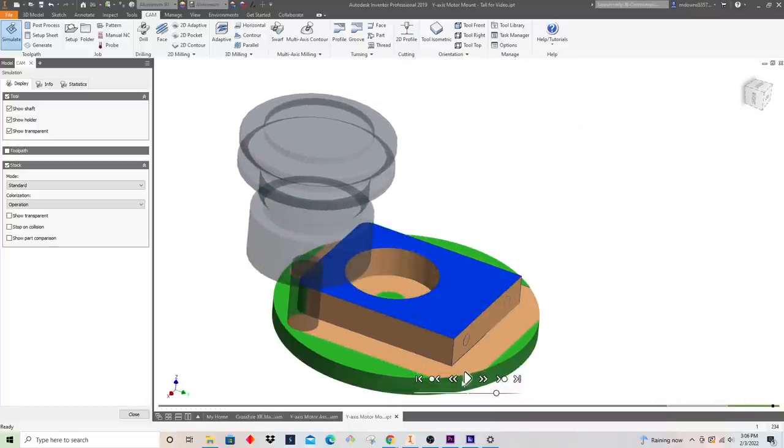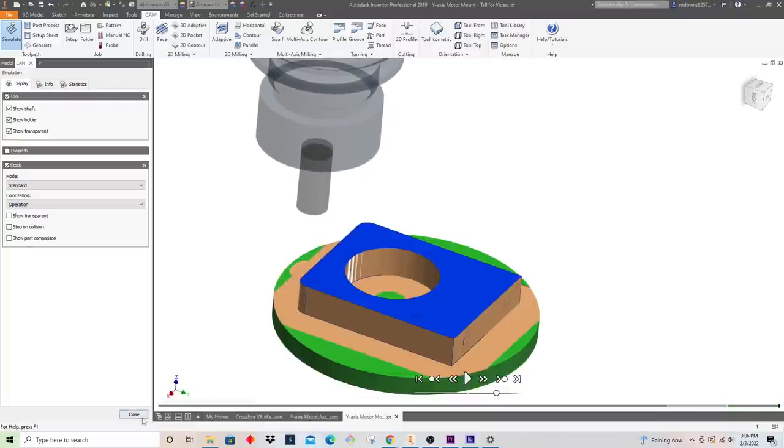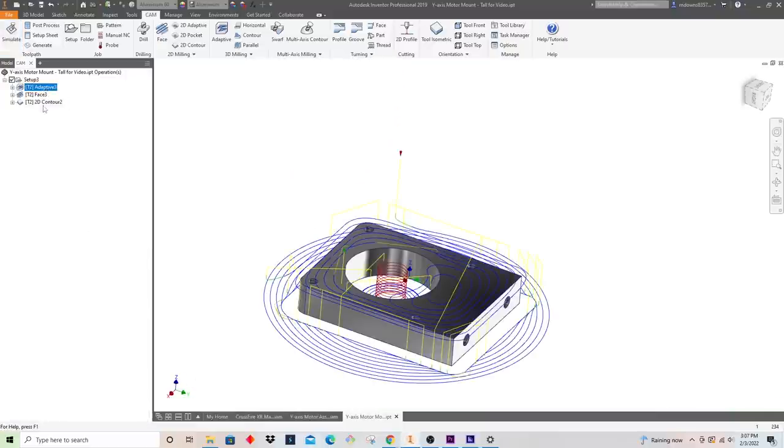So you'll notice on this finishing pass, it does go down into this stock out here, 10 thousandths. I don't care because I'm going to clean all that up anyway, and it's going to leave my geometry exactly fixed to where I want it. So that looks good, and all I need to do now is hit post-process, and I can create this program.